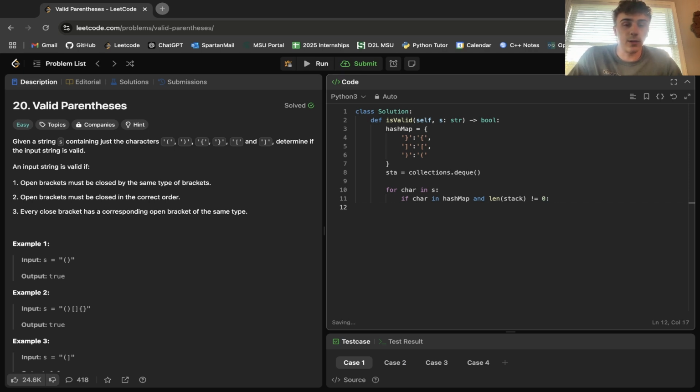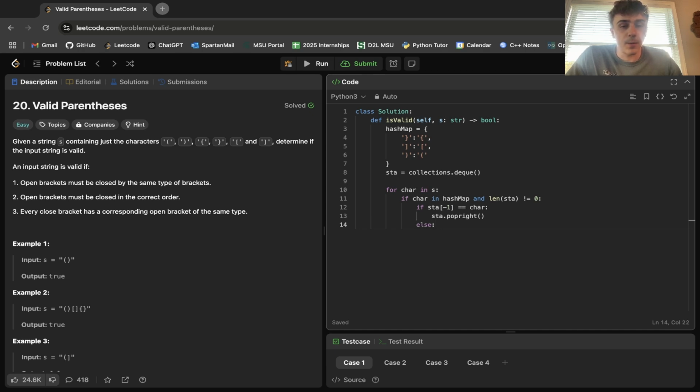Then we say if the top of the stack, if the stack at the last position, is equal to the char that we're checking, then we sta.pop. I believe it's pop right.